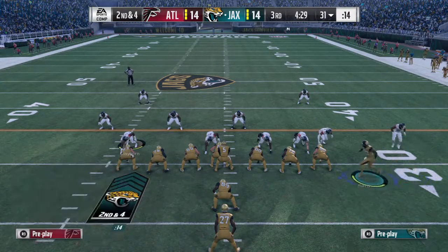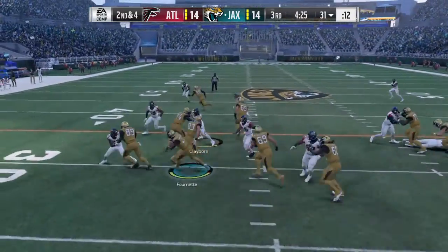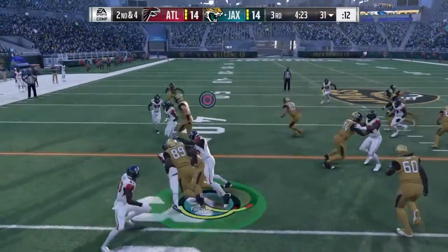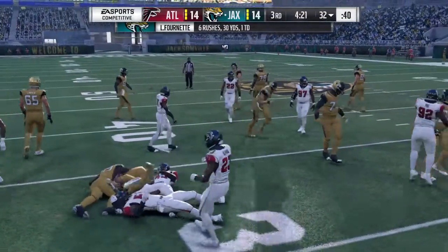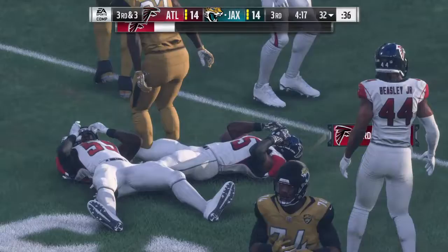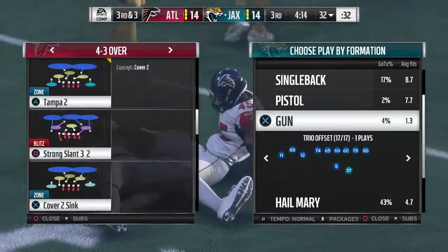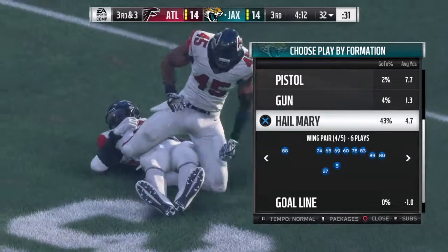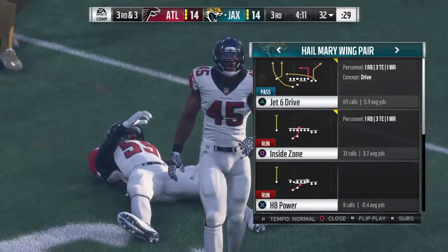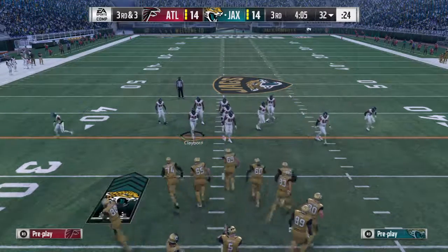Turns the man in motion left. Again, it's Fournette. And he'll scratch out only about a yard up to the 32. This is what happens sometimes when you abandon the running game. It's hard to get back to it because once guys get out of that mentality of firing out and hitting people, hard to get them started again occasionally.